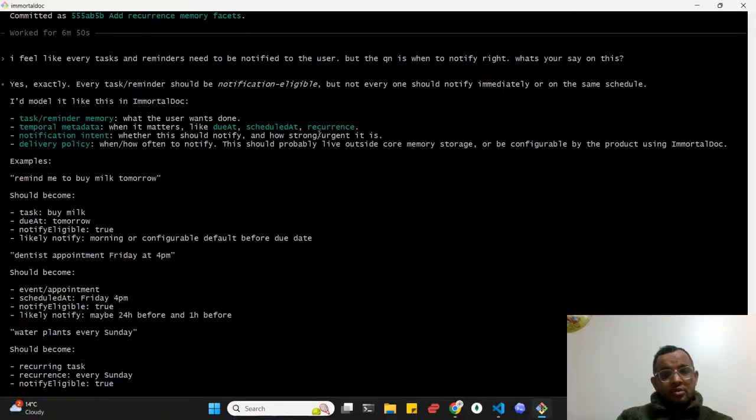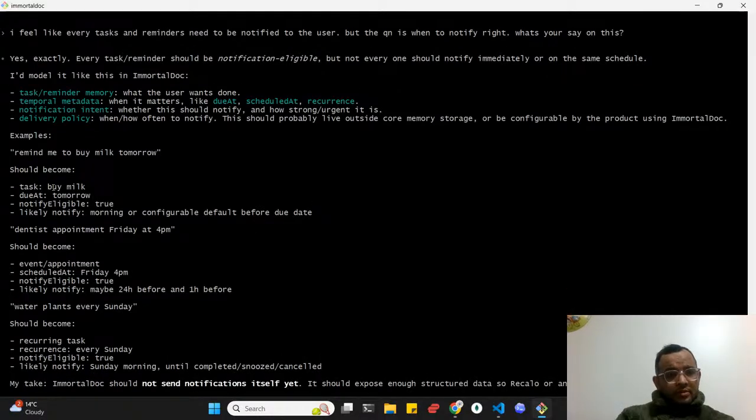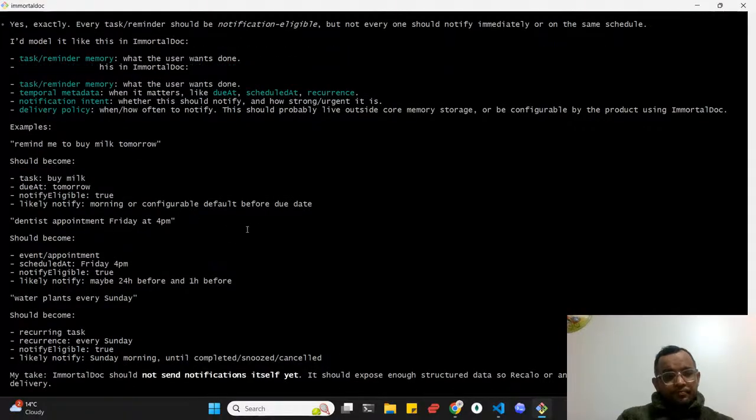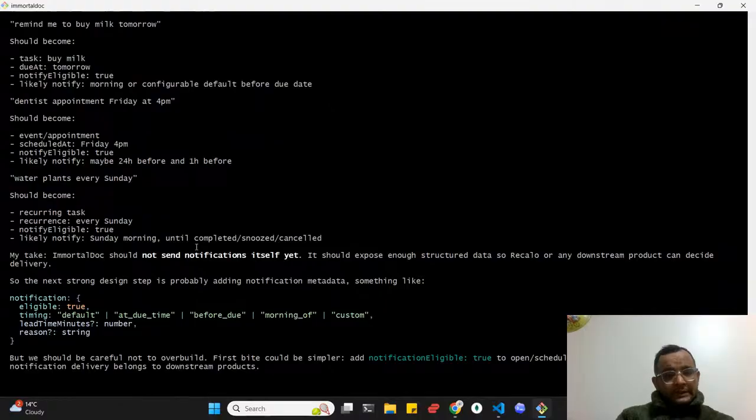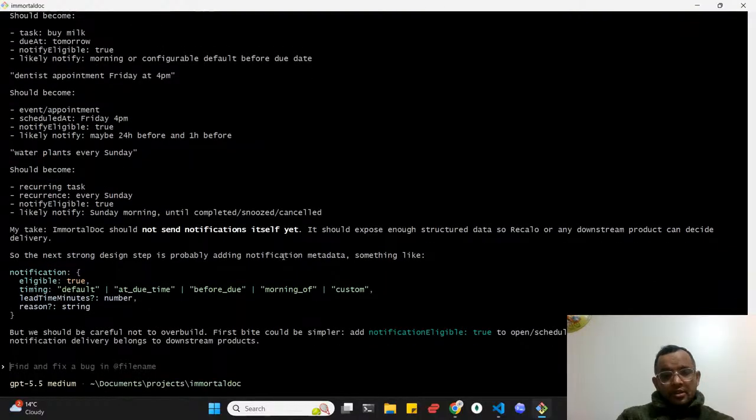So it should become like buy milk tomorrow, dueAt, notify eligible true. Likely notify in the morning or a configurable default before. Maybe 24 hours before. It should expose enough structured data.